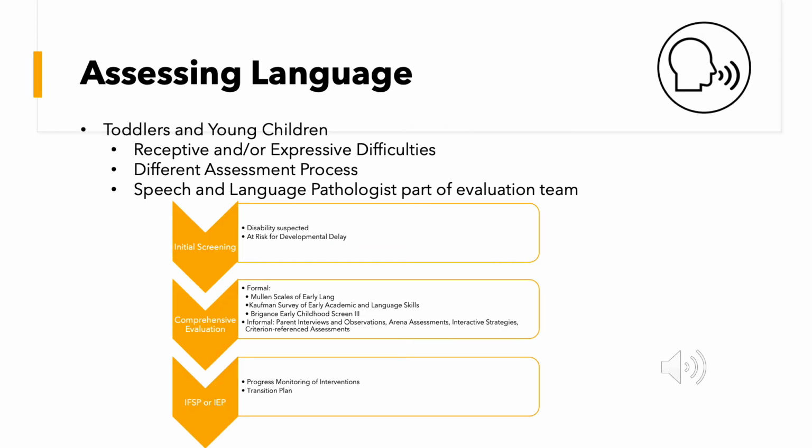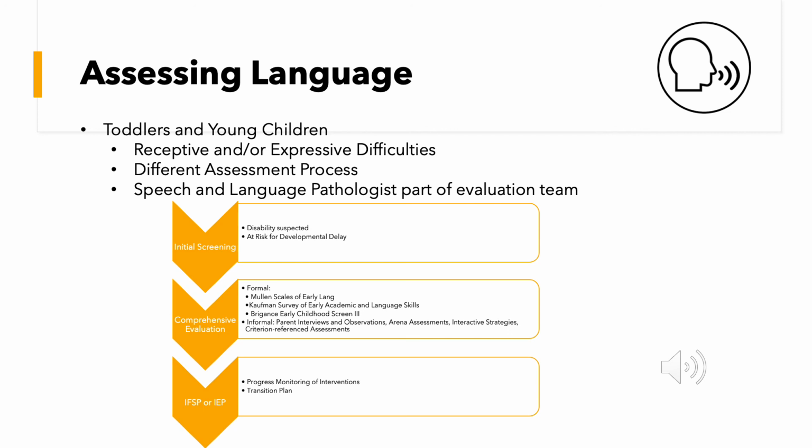Assessing language. Because language disorders are often developmental and start in early childhood, the assessment process for many starts well before school entry. If a toddler or young child has a language development delay, she may be eligible for evaluation and early intervention. This process is different from the school-based RTI model previously discussed, as it begins with a comprehensive formal evaluation. Language disorders are not speech disorders.